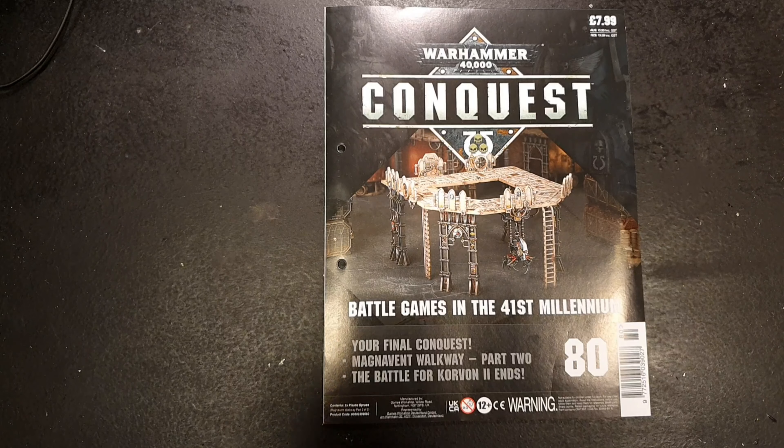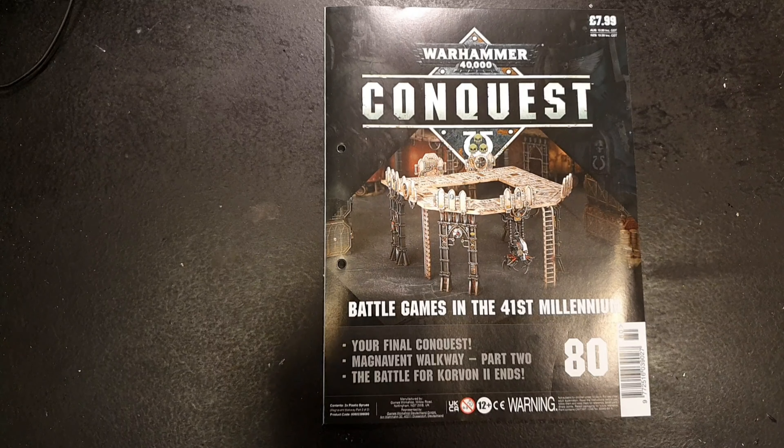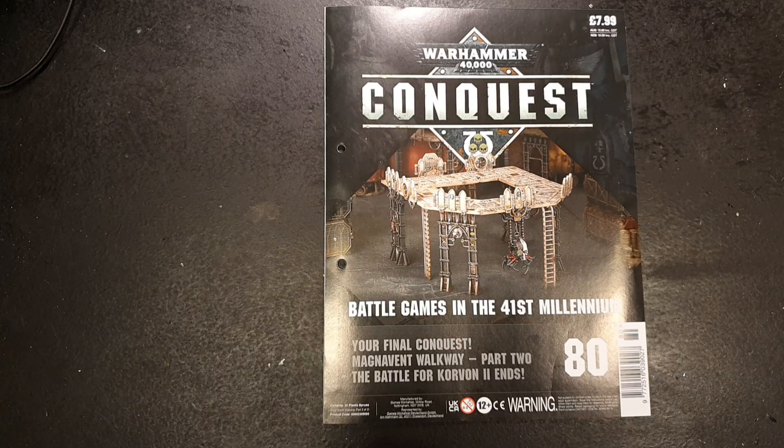I've also got one of the limited edition outboxes to give away in a competition, and I still have issue one of Mortal Realms to give away — I meant to do that last month but due to a bereavement in the family never got around to it. If you're new to gaming, carry on — it's great fun. I've been a miniature gamer for almost 50 years, starting back as a small boy with my grandfather playing toy soldiers. It's an expensive hobby but a really good fun one. As always, I've been Mark — thank you for tuning into GamersWeb, have a great day.